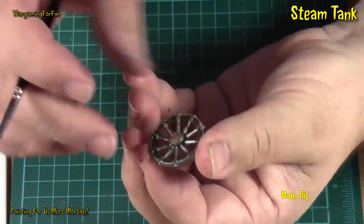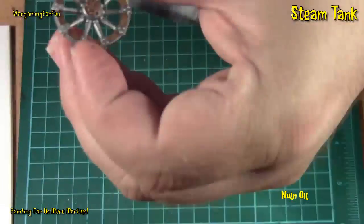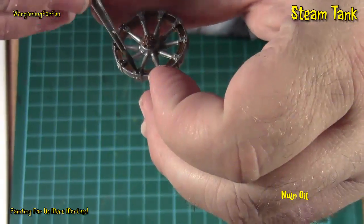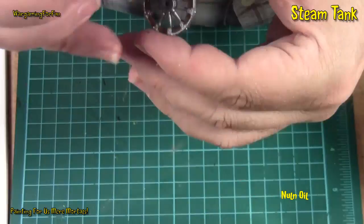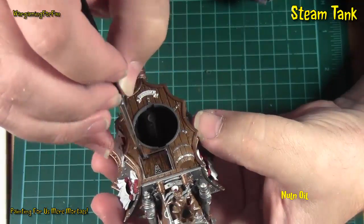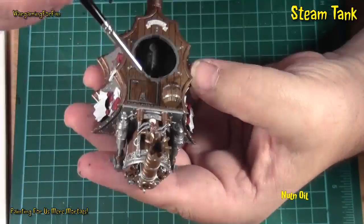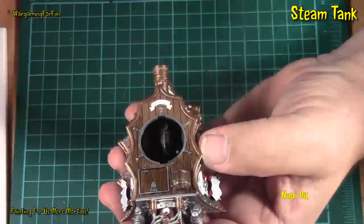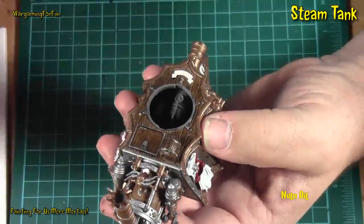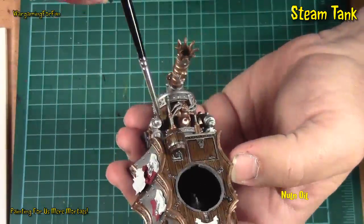You can see me using the Badab Black here to go over the wooden areas, and what that does is it sinks into the grain of the wood and makes it look like proper old wood. Repeating the same process over the decking of the steam tank, just go over it with black wash and you'll find that again it sinks in, makes the planks and the grain really stand out.